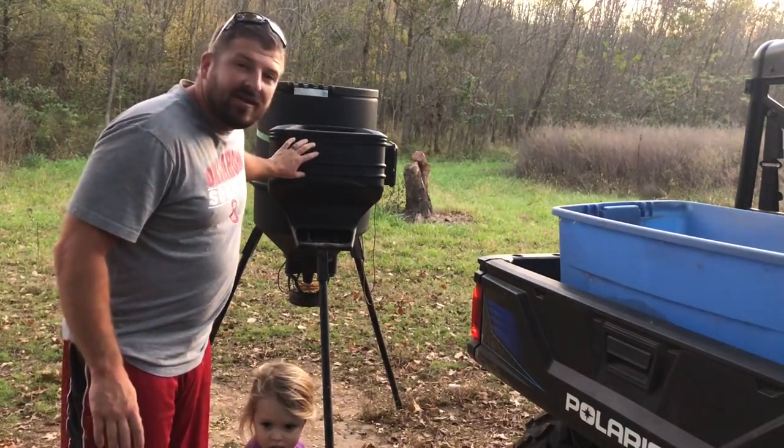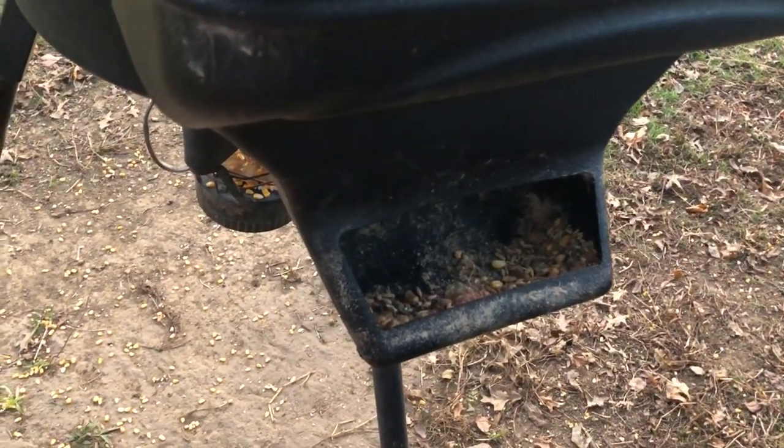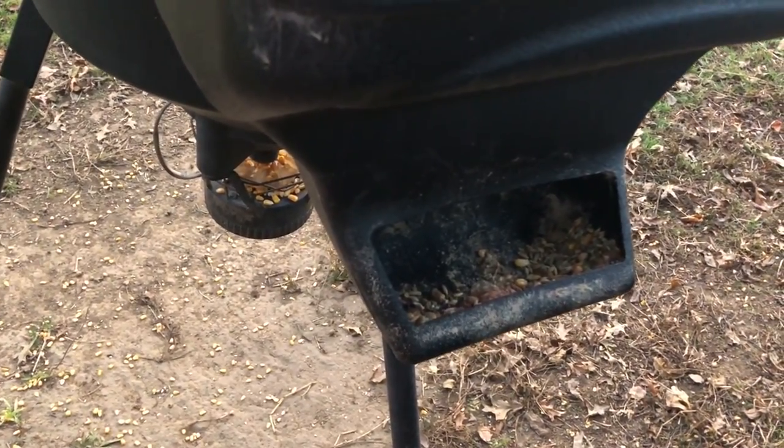The deer completely emptied this out. There's no more food left in this. They've ate every bit of it. Check this out. So they ate all that finally. It took them a while to eat it, but they finally got into it. We're gonna fill this back up with the rice bran.